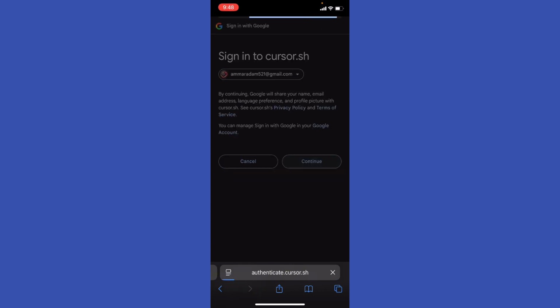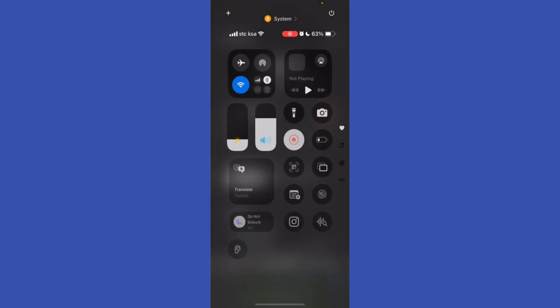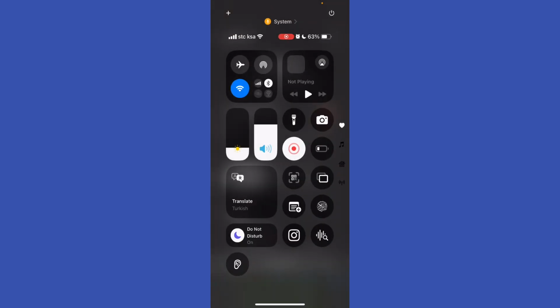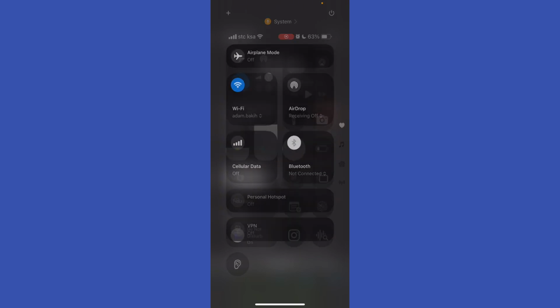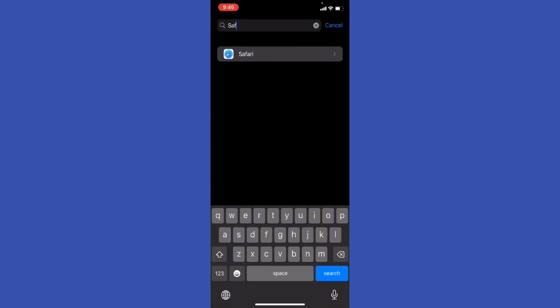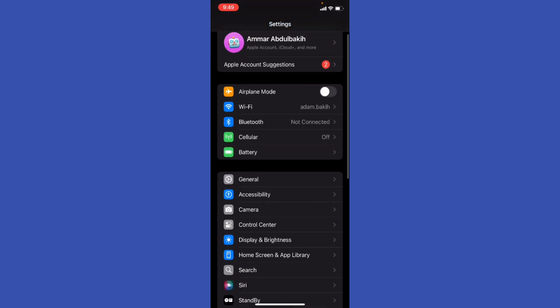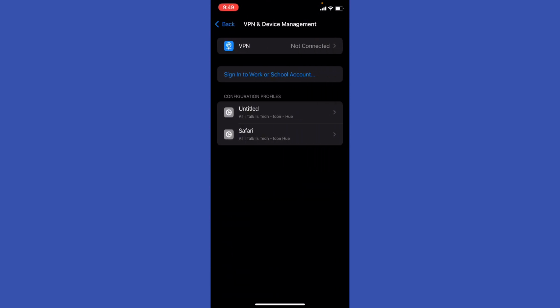Okay. Next, what you're gonna do, if the issue persists, try signing up from a different network connection. Sometimes the machine's unique identifiers can be causing that issue, right? So make sure that you choose a different network in order to switch that up, or you can go back to your screen and go to the settings and then go back, right? And then what you're gonna do, go ahead to general, scroll a little bit down, and use the VPN and device management, and if you have a VPN, make sure that you turn that on, and that should fix your problem. If it didn't, contact support.